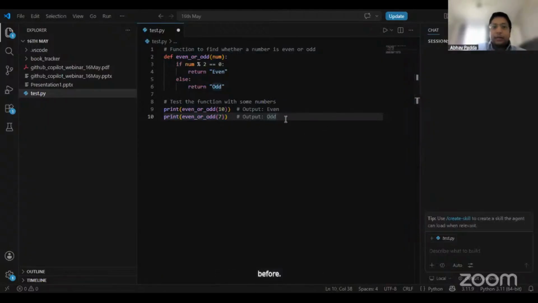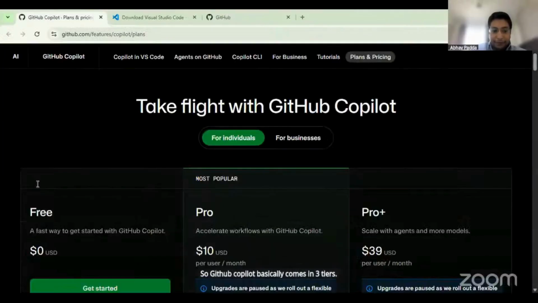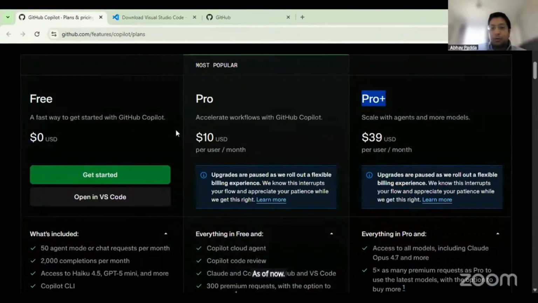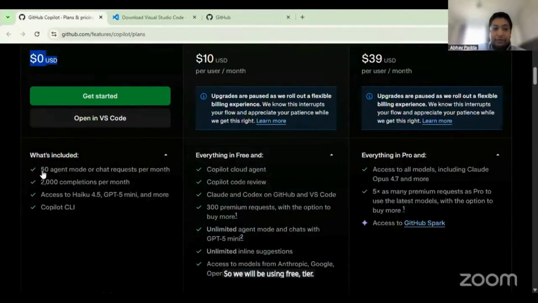Before I jump on to other things, let me talk about the pricing part of it, right? So GitHub Copilot basically comes in 3 tiers: free tier, pro tier, and pro plus. As of now, pro and pro plus are unavailable, so you can only use the free tier for it. So we will be using the free tier where we get 50 agent mode and 2000 completions per month.